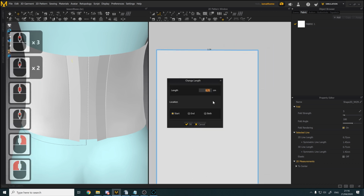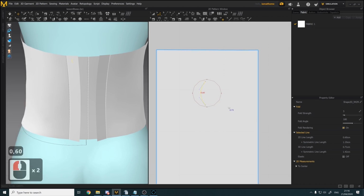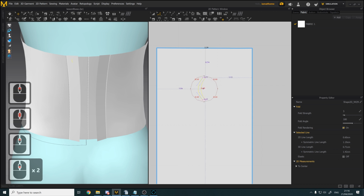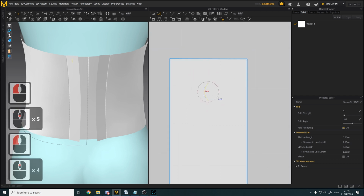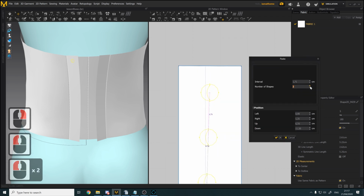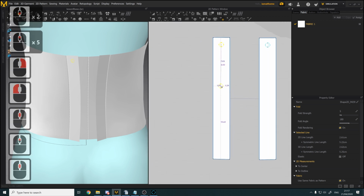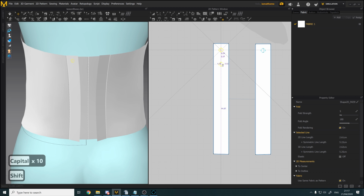I'm going to change the length to 60, and I do both like that. Now this is going to be repeated down below. Why are you not in the middle? Like that, yeah. So the easiest way is to select everything, Control C, Control V, then it will be there. Then you can place it somewhere, and then you could keep going. But it's always best before you do so to zoom out, so that's easier for you to place the next one. And now I'm going to hold my shift key also so that it's in a straight line.